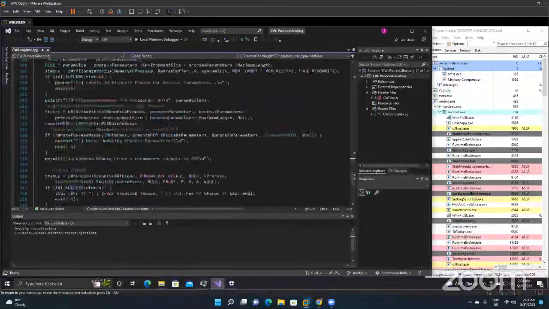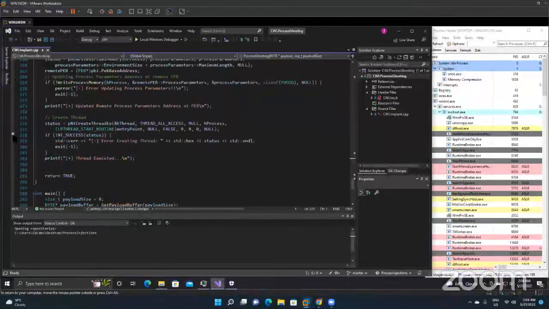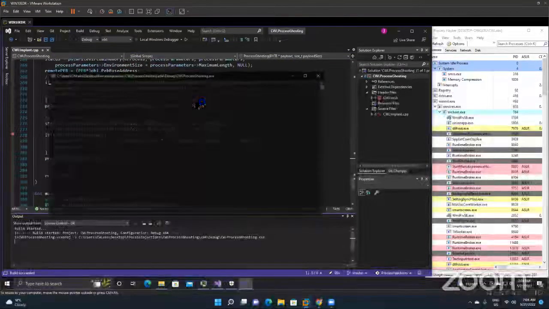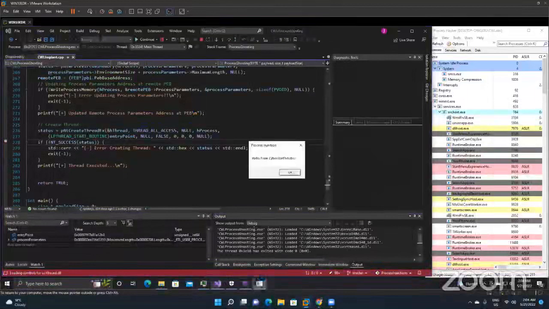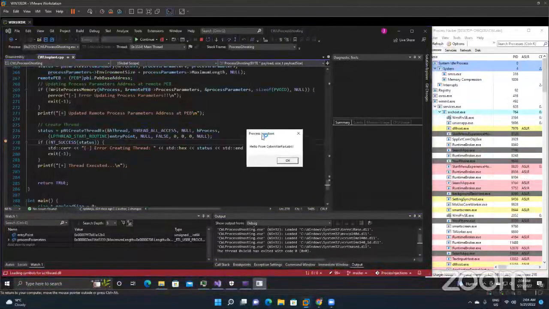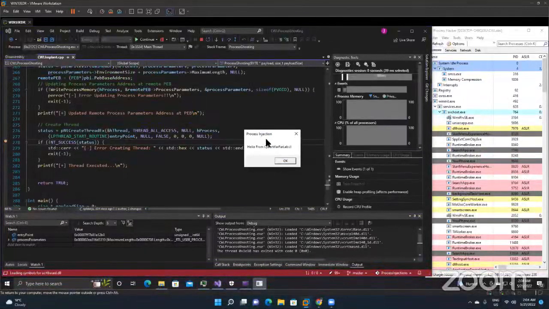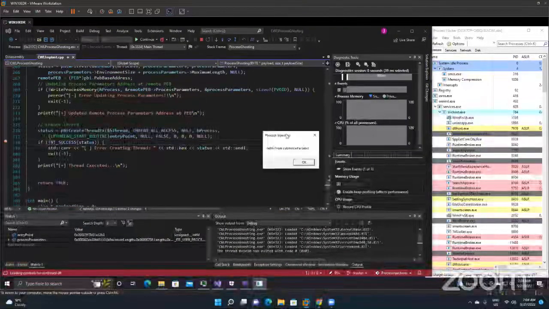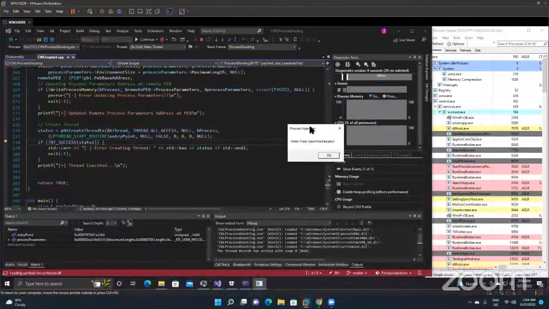So let's put the breakpoint here. So as you can see, our shellcode is successfully executed. So it was because of the Windows Defender we were getting that error.